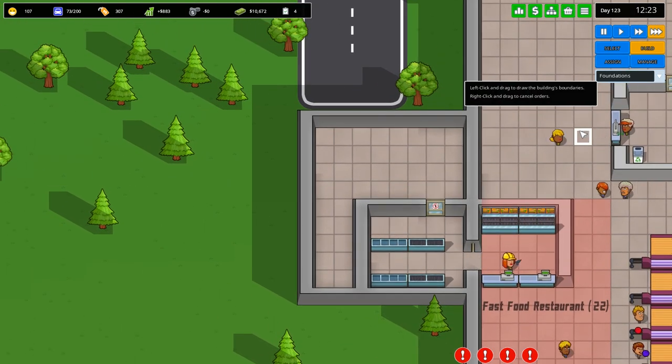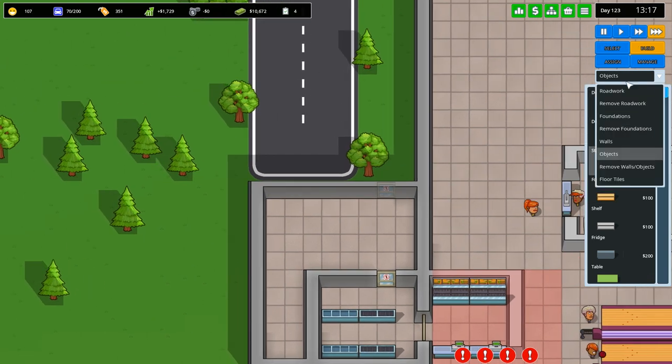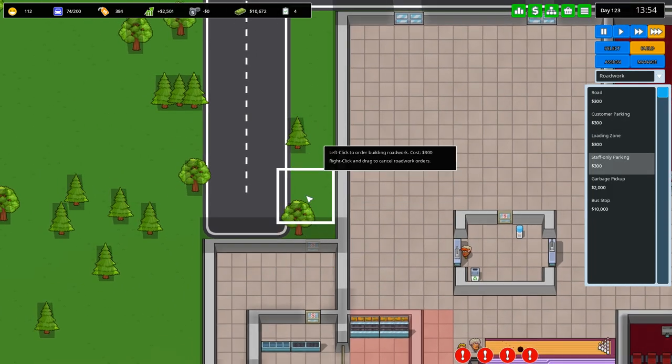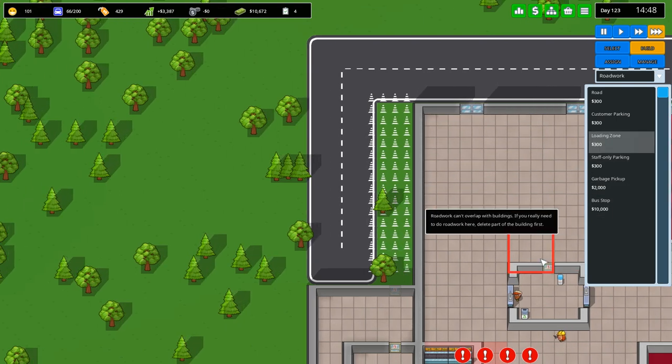Yes, perfect. Okay, so that's going to be our storage room. So we'll put our staff door on the back here. And then we'll put our roadwork, staff parking. That's messed up the space a little. There, there, and there. And loading zone there.